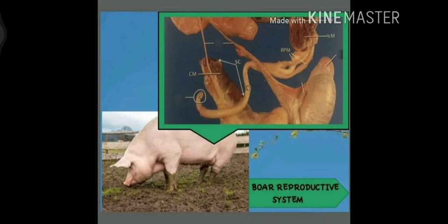I am going to discuss boar anatomy and physiology. The male reproductive tract of a boar is supported by the pelvis and is housed internally in the abdomen and outside the abdominal cavity in the region of the groin. The testes of the boar are paired and produce sperm and hormones. Unlike most other species, the boar testes are anatomically upside down. This means the sperm that are produced leave the testes from the bottom, move up, and they are stored near the top of the testicle.